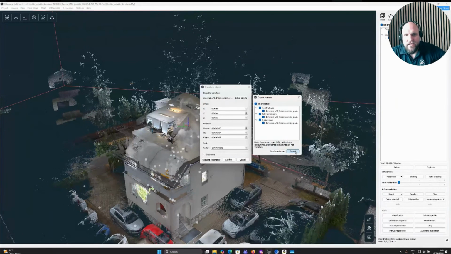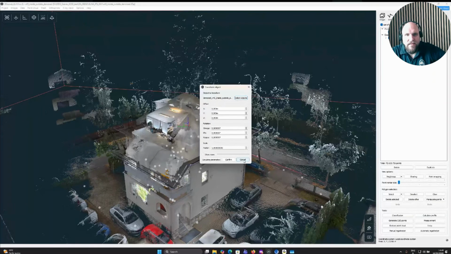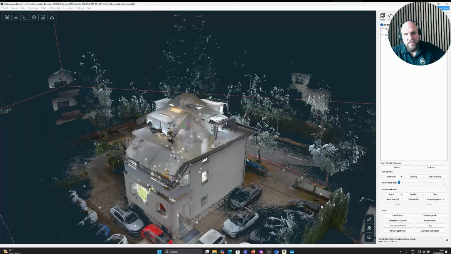Right. Maybe it would be worth noting elements you cannot transform. Yes, the elements you cannot transform are two types. So those are the ones that you cannot rotate in 3D. And those two data types are digital terrain model, because it's made of a regular grid mesh. And the second one is digital orthophoto, because in 3Dsurvey, orthophoto is always vertical.